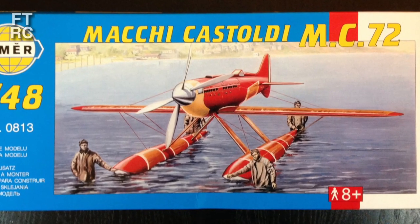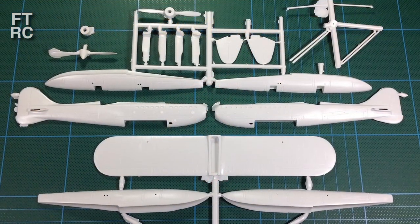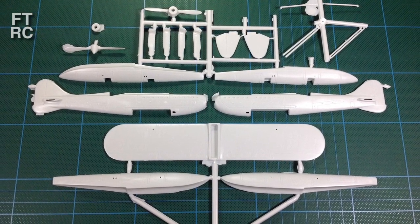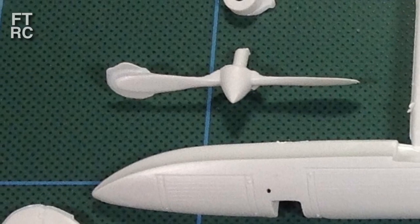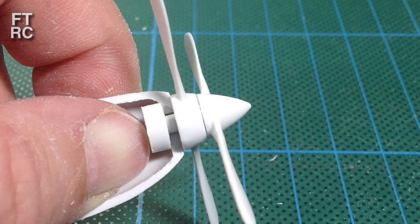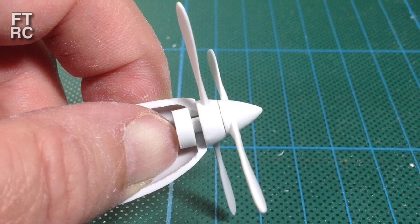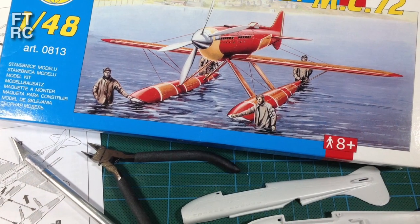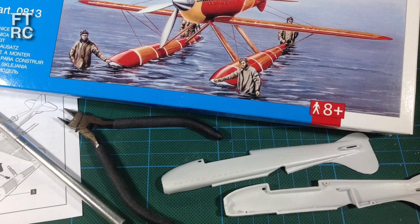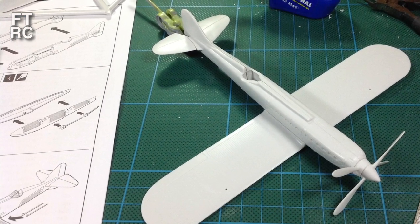The box art is very promising — it looks so exciting — and I did some research and it seemed like a great subject. Then you have a look at the kit parts and they are dreadful. Look at this prop: just great big flash and blobs, totally out of shape. It took me a whole evening carving but I did manage to finally get a result — something that actually looked like a pair of contra-rotating props. Moving on to the fuselage, the halves didn't quite fit together — they're actually slightly different lengths — but I persevered and managed to get the basic body parts together and it kind of looked like an aircraft.